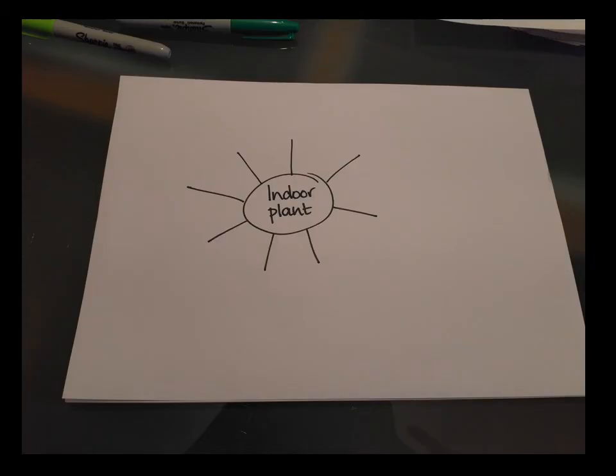And the instructions are really clear. Write the name of the object in the middle of your page, draw a circle around it, and then spokes coming out of the circle, as many as you can. And at the end of every spoke, write any and all associations that come into your head when you think of that object. It could be what it does, what it's for, why people like it, what are its traits, what are its benefits. It can be anything you like.